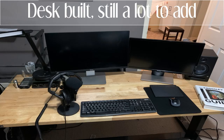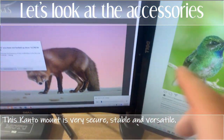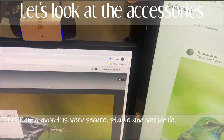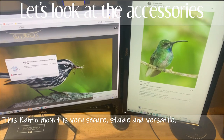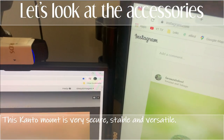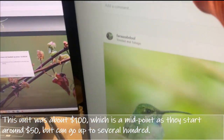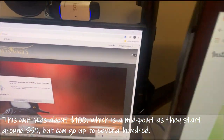Here are some more progress pictures as the build comes together and I add accessories to it. I've flipped the desk upside down and started adding pieces on top — far from finished, but here's what it's starting to look like. This is the monitor mount I picked — it's by a company called Kanto. It gets great reviews, which is what drew me to it; it's very sturdy and well built. I looked for days on monitor mounts and this one doesn't come up right away on Amazon, but it gives me great versatility — I can swing monitors out, mount one vertically, and slide another out of the way.